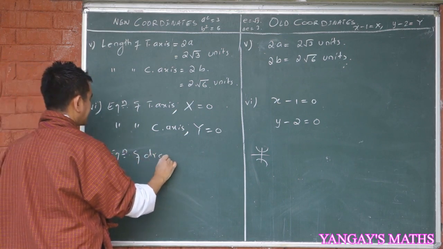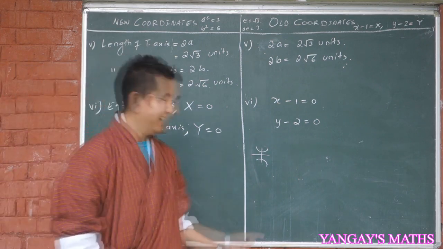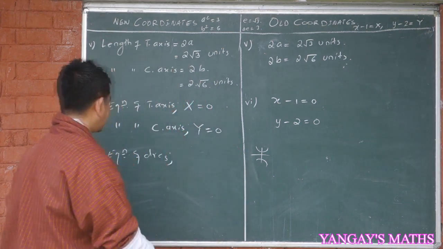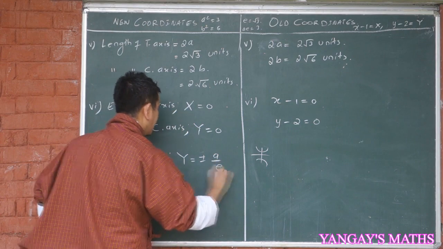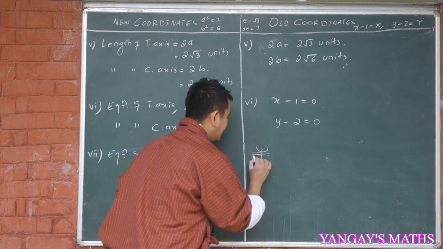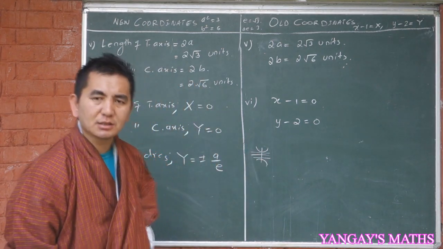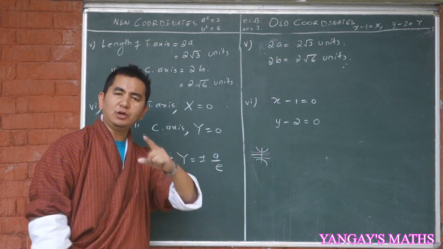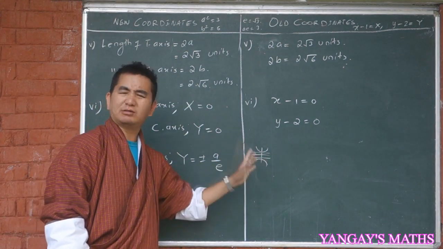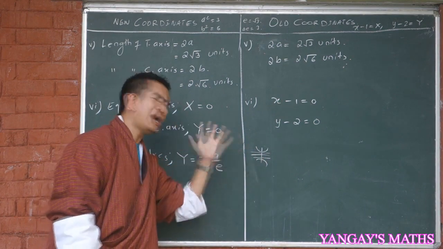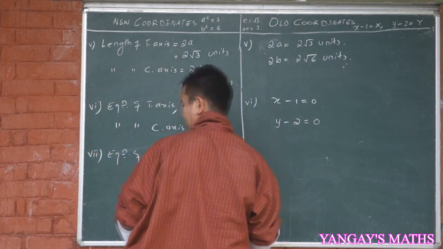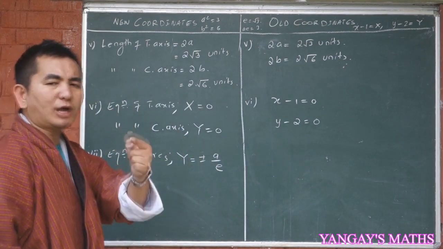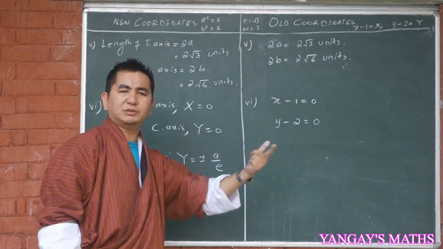of directrices. This is a vertical hyperbola. So directrices will be capital Y is equal to plus or minus a by e. The directrix will be here, isn't it? It will intersect the y-axis. Alright, you should be thorough. I told you in lesson 1 itself. If you are thorough in English, the concept remains the same here. Okay? Then only you will understand. Otherwise, if you directly watch this video, then you will not understand. You have to get thorough with the previous video as well.